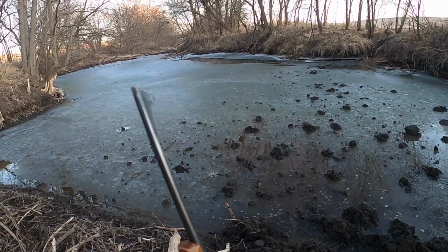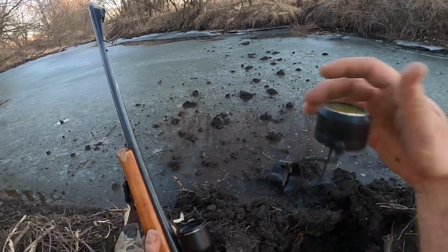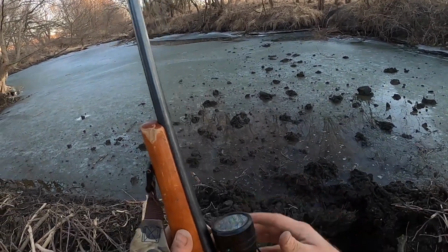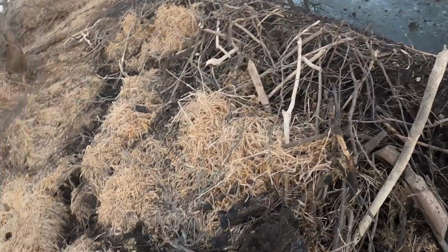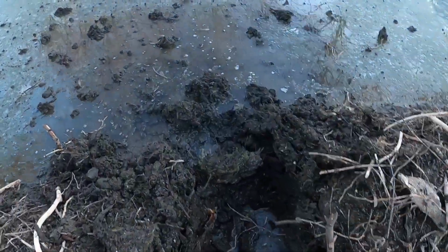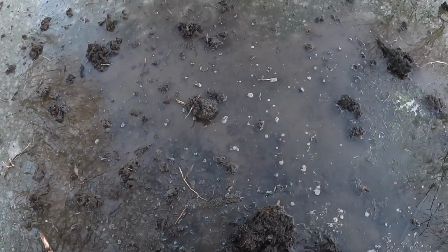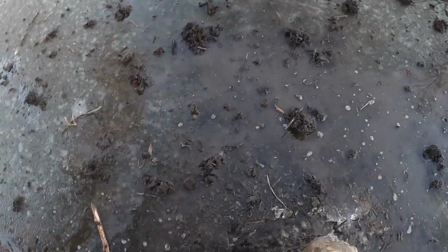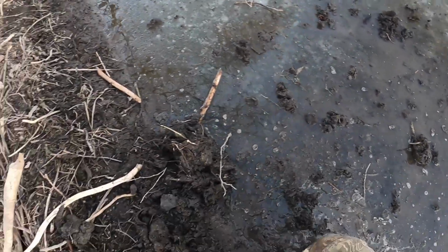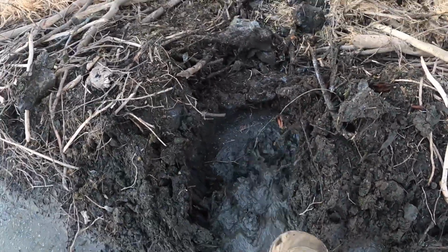My goal is to find that beaver, guys, that's out here. So I'm gonna get these on here. I'll set this right here. I'm gonna start some of this bigger stuff out of here. Definitely gonna help drain it.